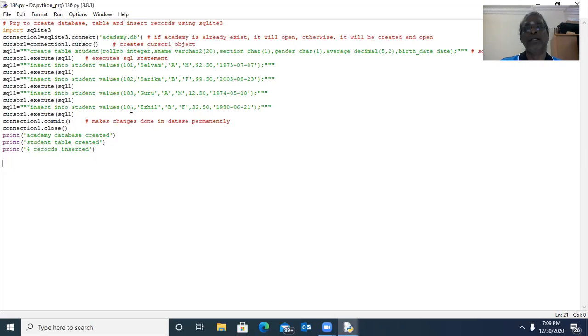You know that. So the problem is how we can retrieve the data. That is what we must know. Three to four days ago, in Python video lesson 43, we created one database called academic.db. In the database, we created one table, student. Into the student table, we stored 4 records. Now I want to write one more program to retrieve or view the records already stored in the student table. That is what I have.